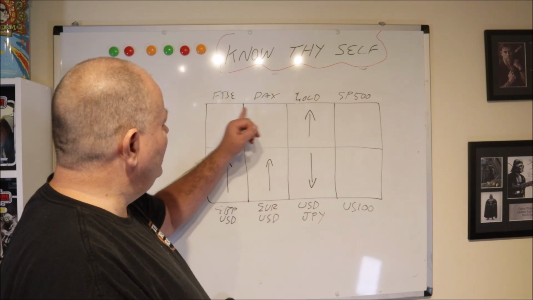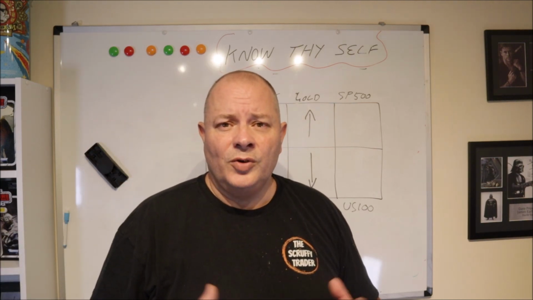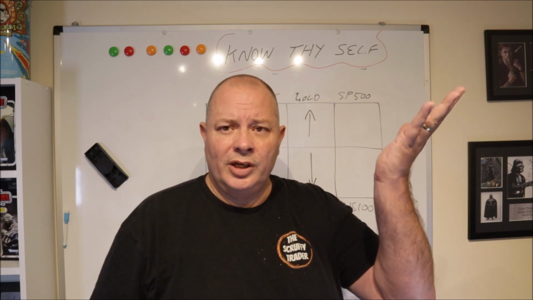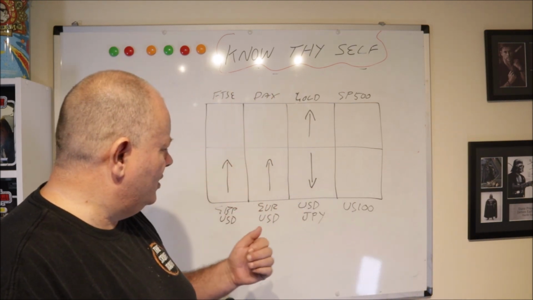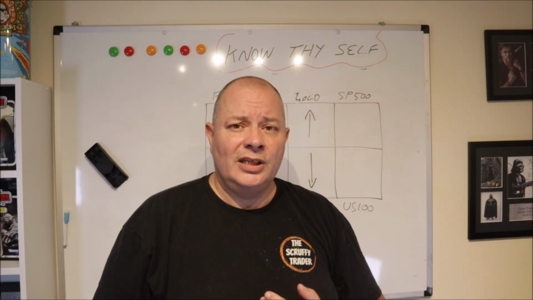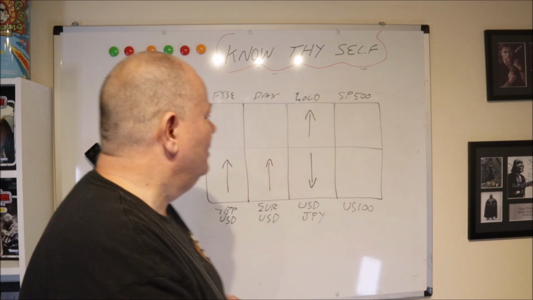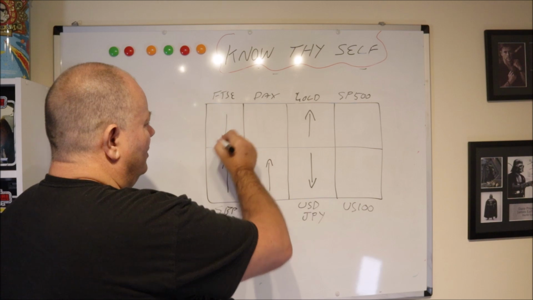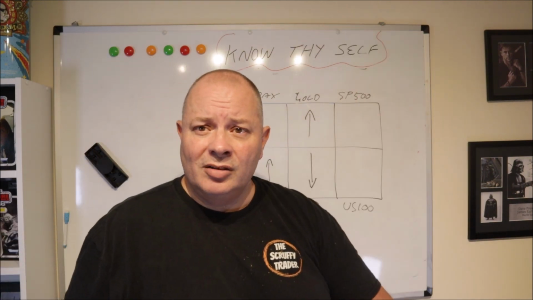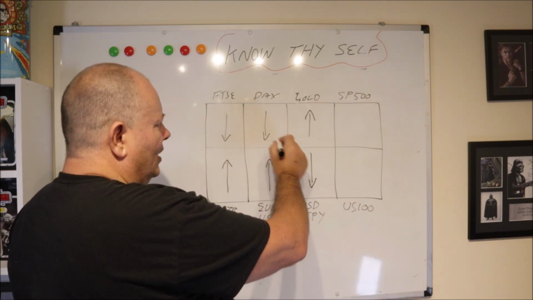Because how do you pay for these two? Well, you pay for it in the domestic currency. So if you're buying FTSE, you will pay for it in pounds. If pounds is going up in this scenario, going up and up and up and up, that means the FTSE becomes expensive. And if it's expensive, people will sell it. Because you sell it when it's high and you buy when it's low. Same principle for the DAX. But we've got these two.